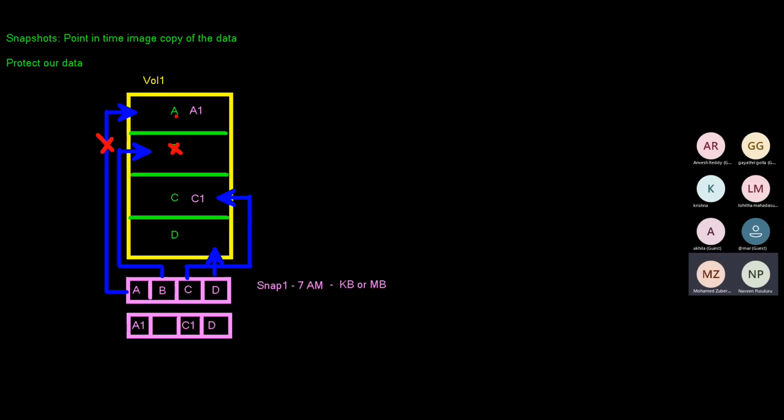A change, actually it will not delete all the pointers. In A, for example, my size of the data A is 1 GB. Out of that I modified only 200 MB. So whatever the modified data, that 200 MB, the pointers towards those blocks only will be deleted, because before modification the 200 MB will be moved to the snapshot, right?